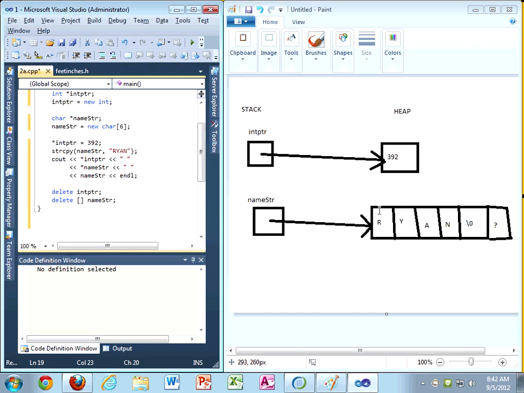Just wanted to make sure I get this right. So you set up the pointer with int star int pointer, and when you say int pointer equals new int, you're just setting up to make it open to accept the value? Okay, so before I said int pointer gets new int, this over here wasn't here. I just had this variable int pointer. So int pointer gets new int, the new int part creates this memory location over here, and setting it equal to namester makes the arrow point to it. Okay? All right, thank you.